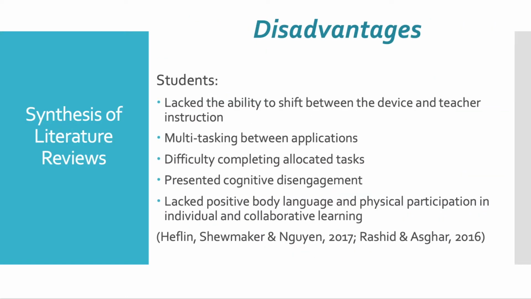Overall, studies highlighted that the use of technology in the classroom meant students lacked the ability to shift between the device being used and teacher instruction, were often found multitasking between applications, had difficulty completing allocated tasks, presented cognitive disengagement, and lacked positive body language and physical participation in individual and collaborative learning involving ICT.